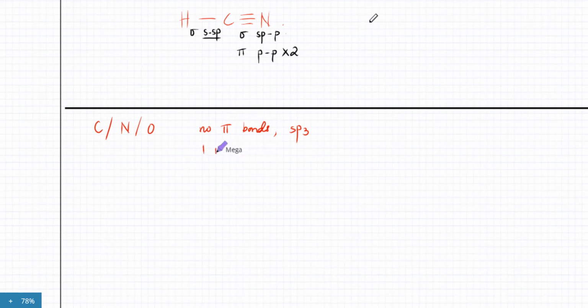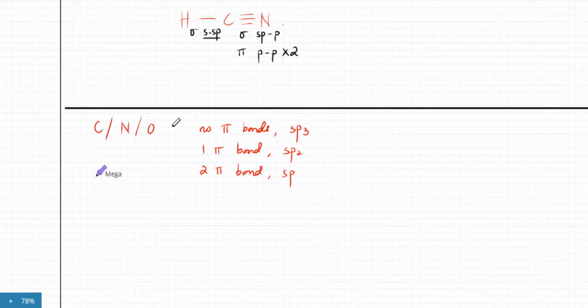If you have one pi bond, then that's going to be sp2. And if the atom is making two pi bonds, then it's going to be sp. So you can extend this to nitrogen and oxygen. I'm not going to explain the same thing about nitrogen and oxygen because that's going to consume a lot of time, and this topic is not that important overall. It's a very minor topic. Very few basic questions come on this.